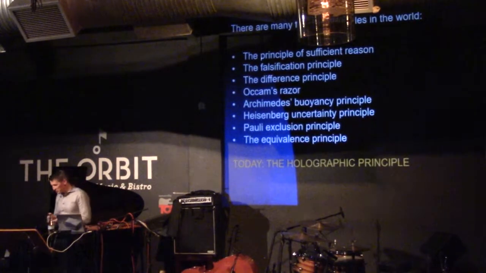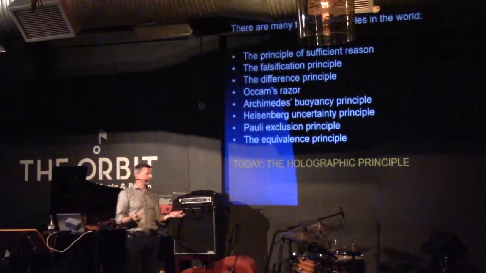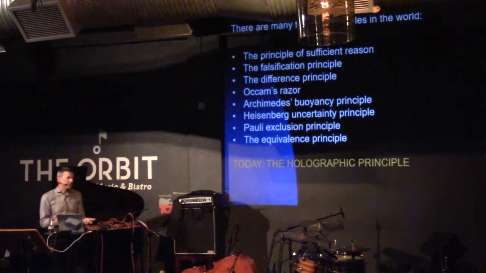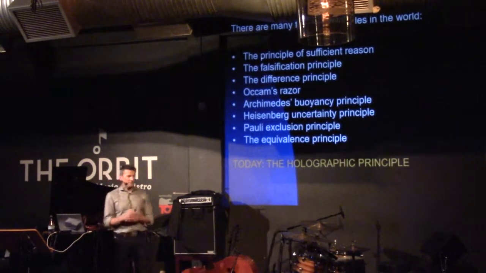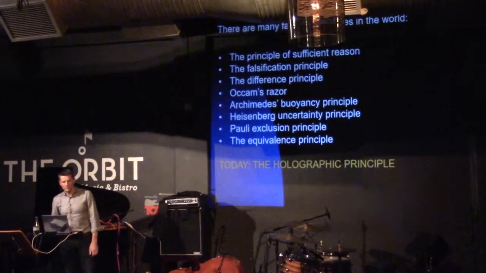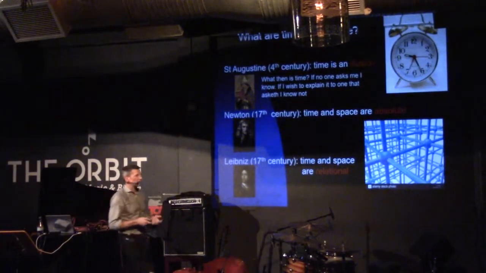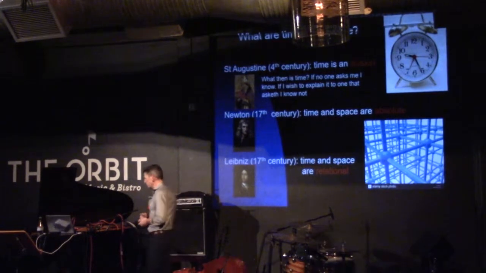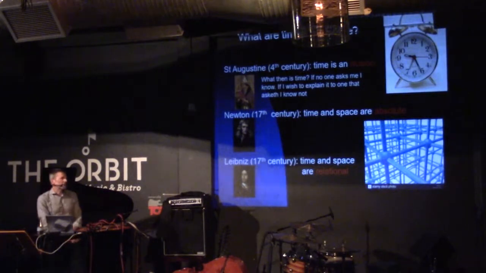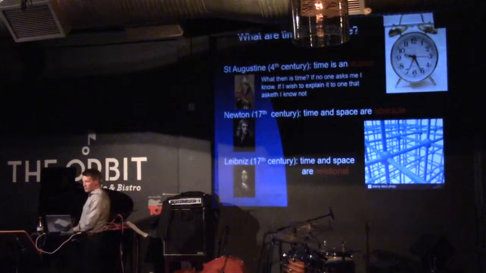This is the most important principle of all, because it's a principle that tells us something deep and profound about the nature of space and time. It tells us something about the degrees of freedom that constitute all of us and the universe. And I will try to explain to you what that is. Now, this holographic principle came about because of us physicists thinking for many years about the nature of space and time. We were certainly not the first ones to think about space and time. In fact, mankind has thought about space and time for a long period.